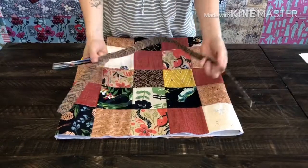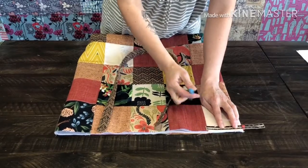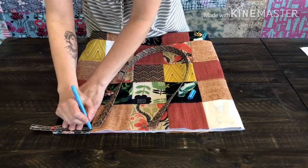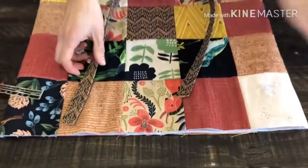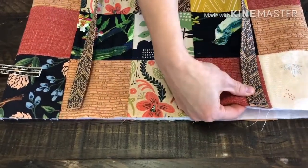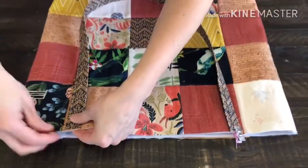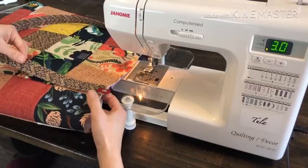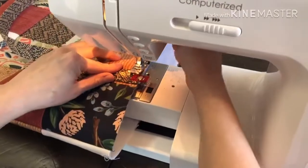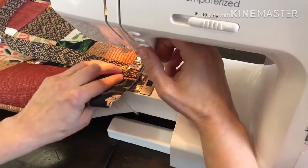Now we're going to mark the spot where the handle's going to attach to the bag. Measure 3 3/4 inch in from each edge. Make sure the right side of the handle is down against the bag, and that the strap isn't twisted. And then do the same thing with the other side. Now we're going to sew the straps into place. I'm going to stitch 3/8 inch from the edge, and I'm going to back stitch quite a lot so that it's nice and strong.